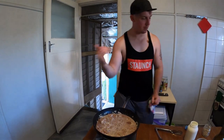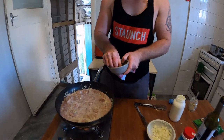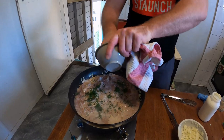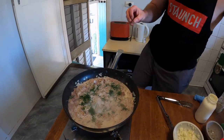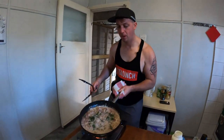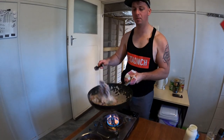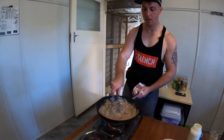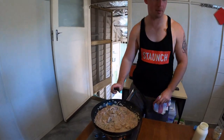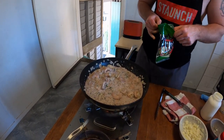Alright, so you want that to boil up. And then what we'll do, with my little dill here, we're just going to toss that into the pasta dish now. And that will infuse the flavour as well. Dill is fantastic for seafood. Fish, prawns, shellfish. Just an ideal one for seafood. But you don't want too much, it can be a bit bitter. But that will just get those flavours a bit harder. It's not looking like much at the moment, but once the pasta goes in, it will start coming together a bit more. So a bit of a pink sort of dish.